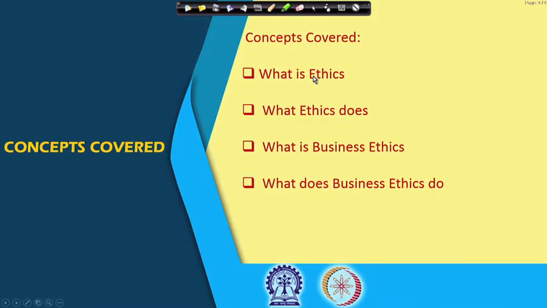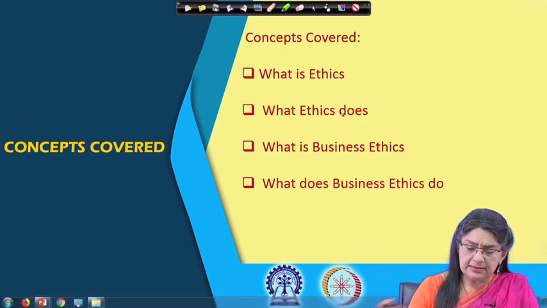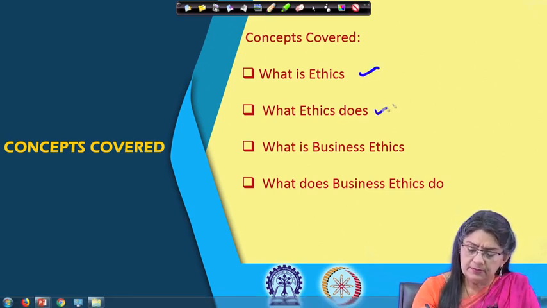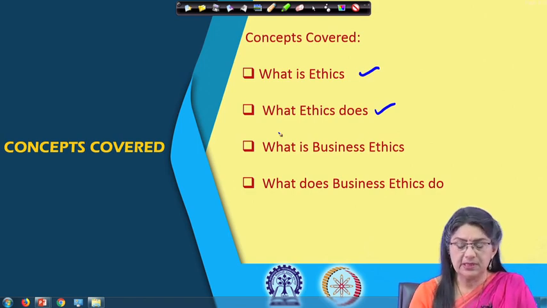How do we understand it for this course? Today our plan for the lecture is like this: first of all, we want to talk about what is ethics, and then what exactly ethics does. Meaning, what kind of considerations does it look into, how does it deal with them, what are the criteria that it uses, principles, etc.